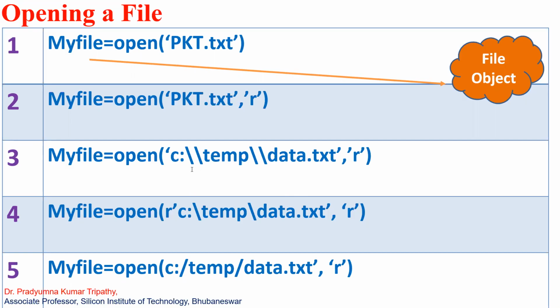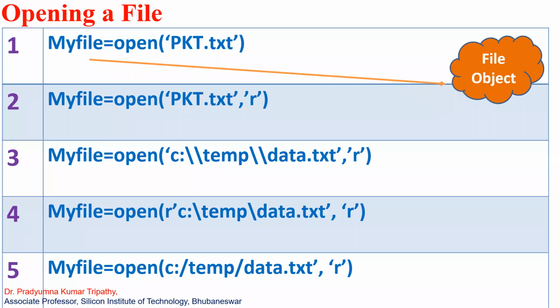Are you getting me? You are using double slash over here. If I do not want to give double slash, then what I have to give? I would just have to write R. Then I have to write this one. So before giving the full path, just write R, so that this conversion of escape sequences will not take place. Is it understood or any doubt?